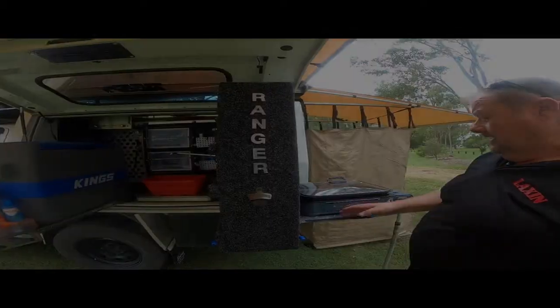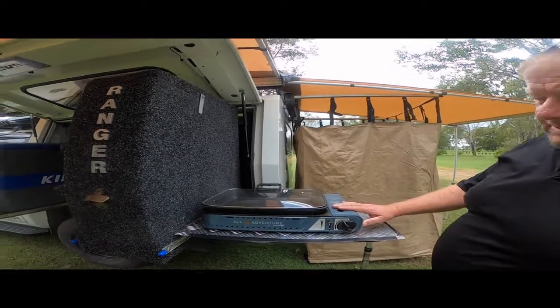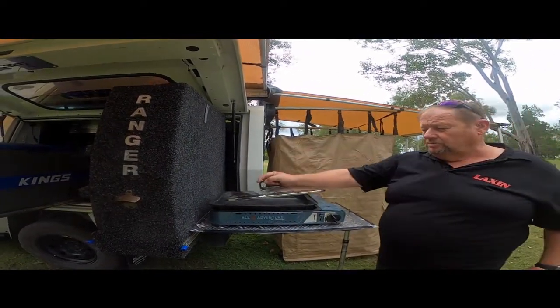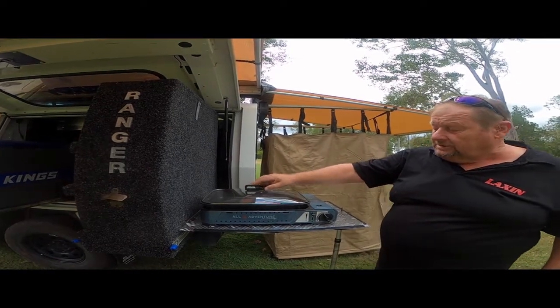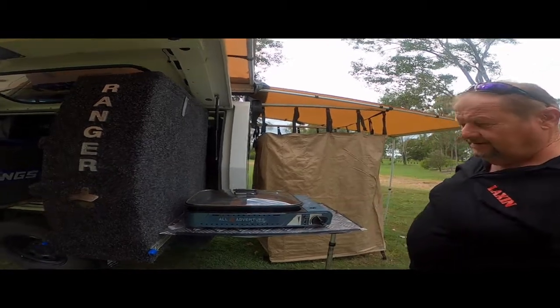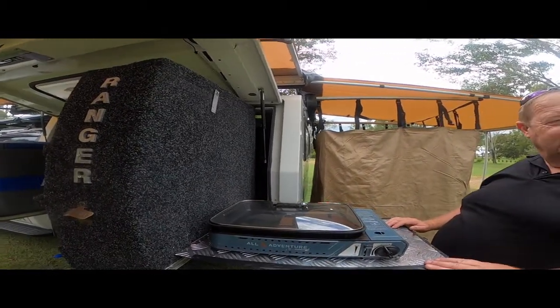Okay. Down this side now I have a drop table, and I carry another stove. This is the All for Adventure fire pan. It also runs on a dual butane stove, and I love it. It's excellent, especially if it's windy. You can actually cook a cake in that. Yeah, with some packet vanilla.